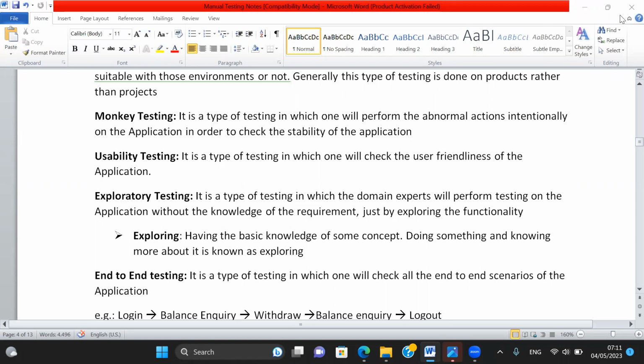Okay. Clear. So now the next type of testing is monkey testing. What is monkey testing? See, for example, if you are having a horn, a car horn. Assume when you are pressing the horn slowly, it is working.